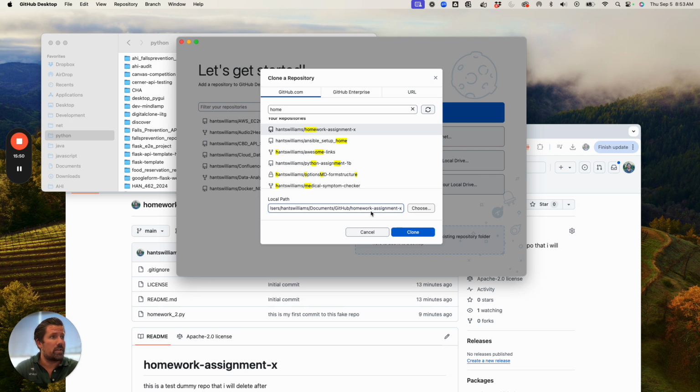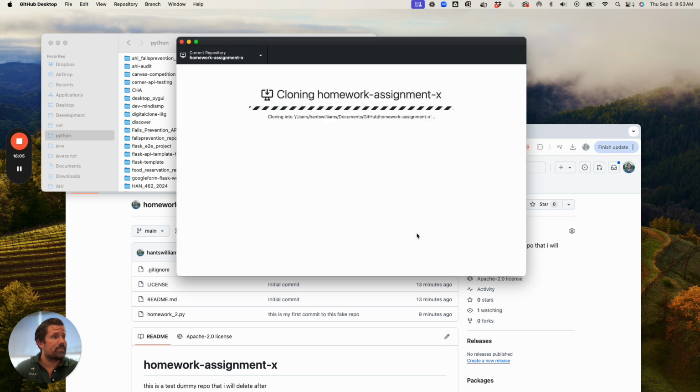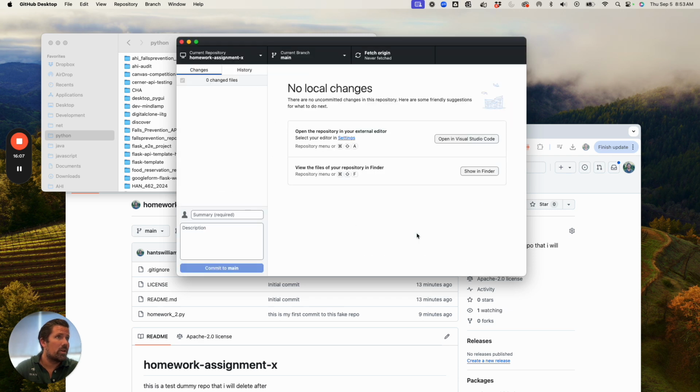So very important, again, with the whole naming convention, not using any white spaces, because when we do stuff in Python, we try and navigate around different folders. White space makes our life difficult. We want to make our life easy. So then we'll hit the clone button. Cloning, cool.